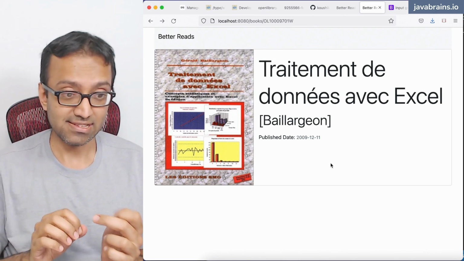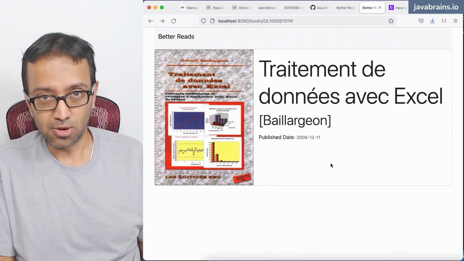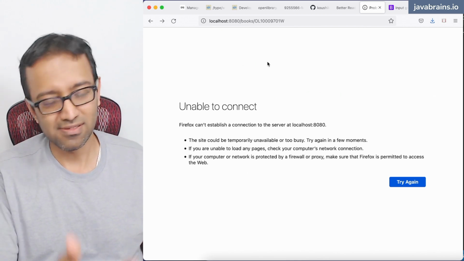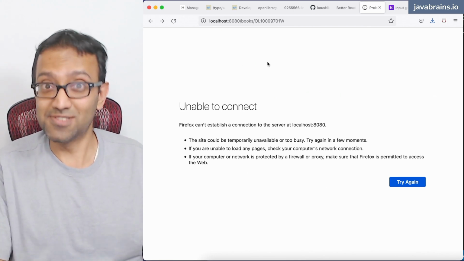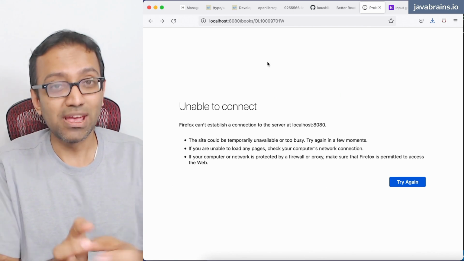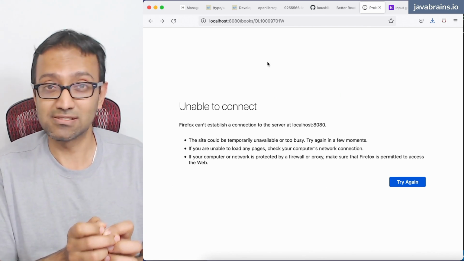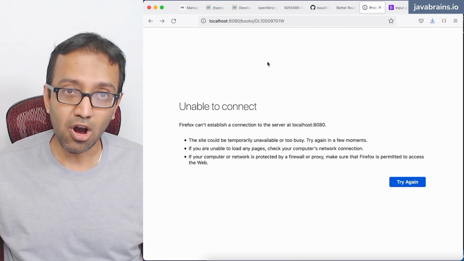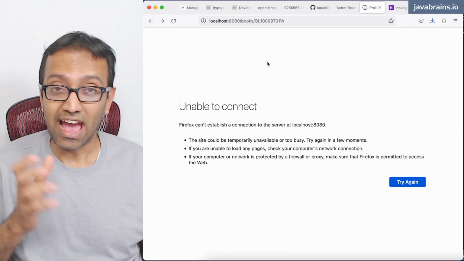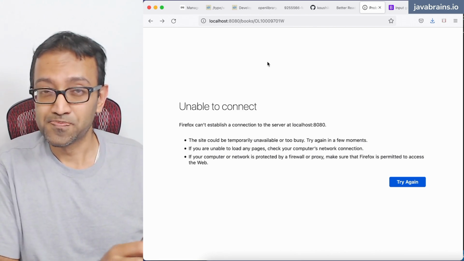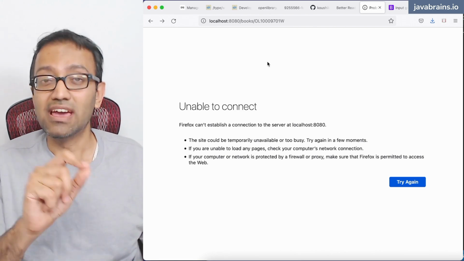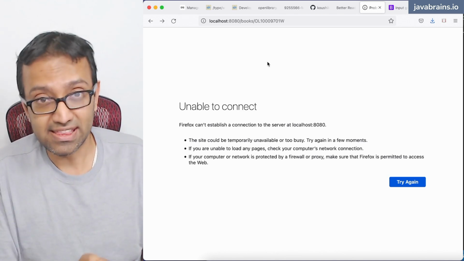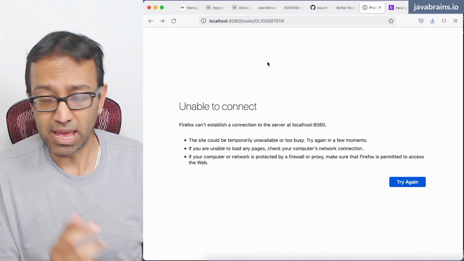Okay. Next, in the book controller, when we load the books, like when I'm refreshing this thing, right? I'm loading the book. Oh, cut the server down. It loads the book, right? When the server is up, it is going to get the book information from the database, the book repository, and display it. But that's not enough now. I also need to make a call to the userbooks repository and see if, okay, here's a logged in user. Has this person interacted with this book before? Have they rated it? Have they saved it? Whatever, right? I'm going to have to get that as well. So there are 2 repository calls that need to be made.